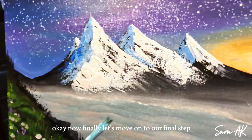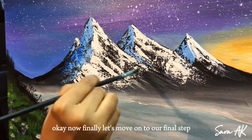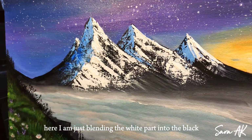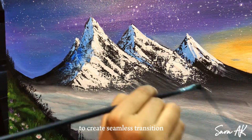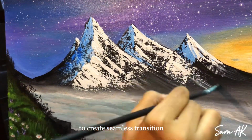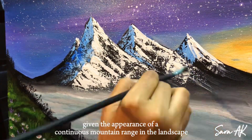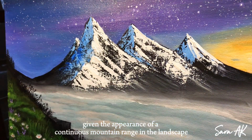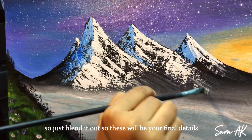Okay, now finally let's move on to our final step. Here I am just blending the white part into the black to create a seamless transition, giving the appearance of a continuous mountain range in the landscape. So just blend it out.